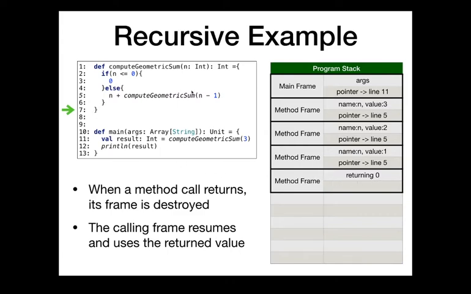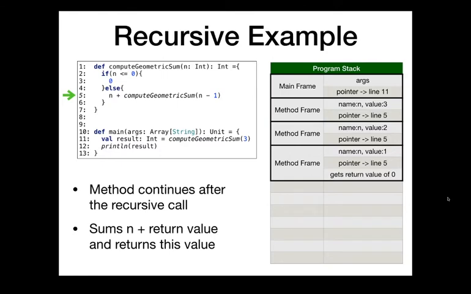This frame's going to return whatever the last expression was, which was 0. So we're going to return 0 to the next stack frame, give it that value, and that frame is going to pick up wherever its program pointer, we call it, is pointing at, which is line 5, waiting for compute geometric sum of 0 to return. So we get that return value of 0. Compute geometric sum resolves to 0. We take n for this stack frame, which is 1, plus that 0. We're at the end of our method, so that's going to be our return value for this frame.